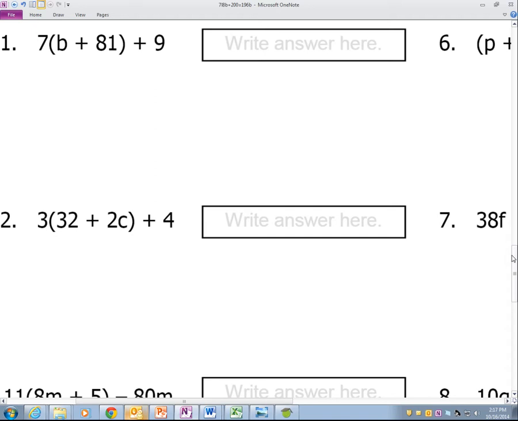All right, here we go. First thing that we have to do is get rid of the parentheses first, as the sentence says above it. So what's my first step, Cam? We can't add, because they're not like terms. You can't have 1 banana and add the number 81 to it and make 81 bananas.